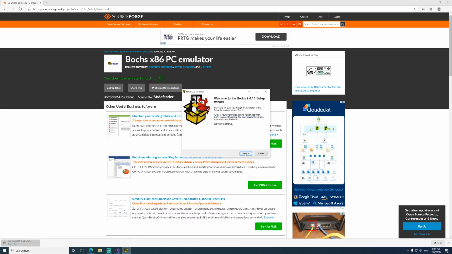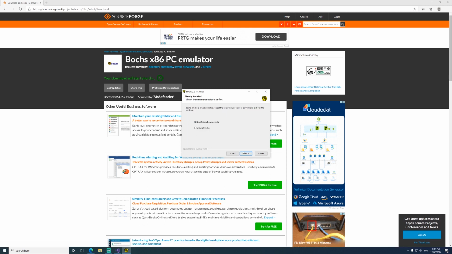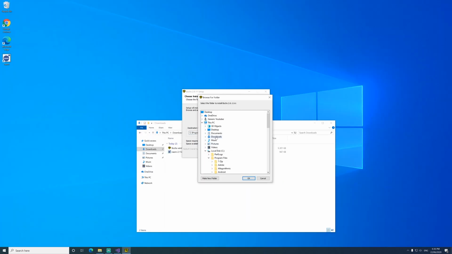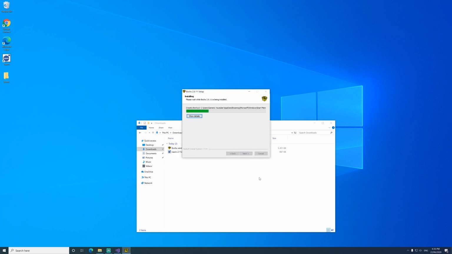Install that one. I've already got it installed, but I'll install it again just for the sake of the tutorial. Just leave it default, that's fine. So I'll just install it to my desktop. I'll make a new folder, Bochs, and we'll install it there. Alright, we don't want to run it yet, and we don't want to see the readme file.